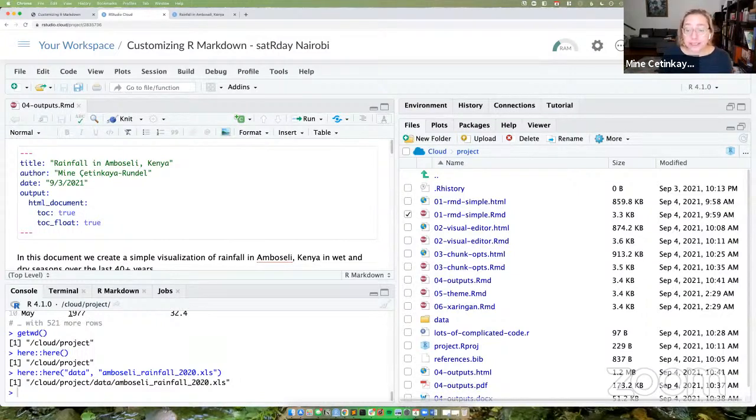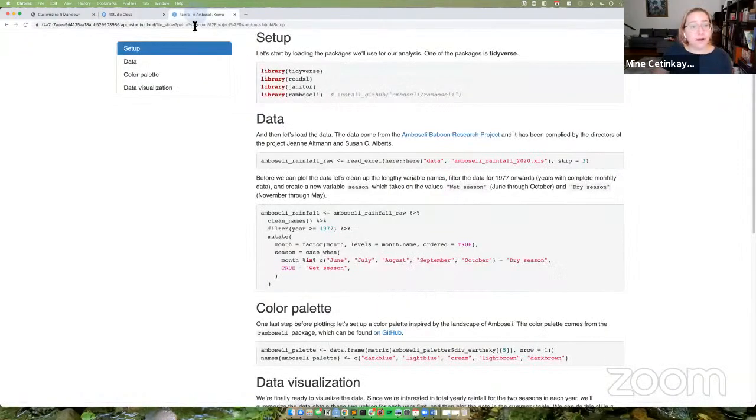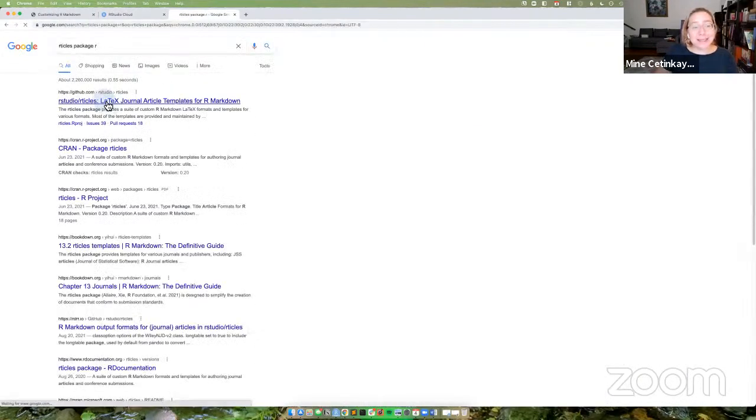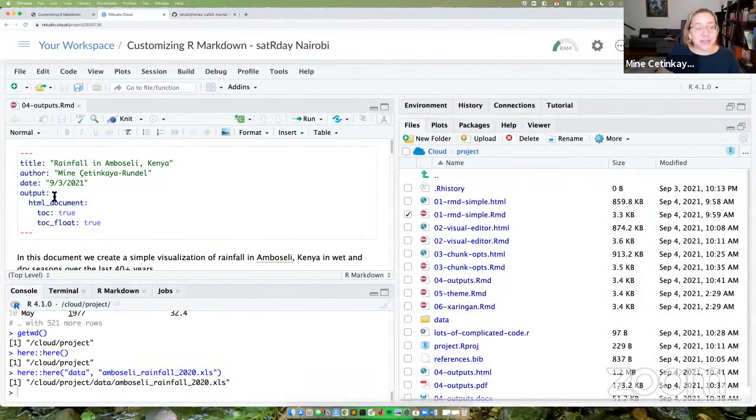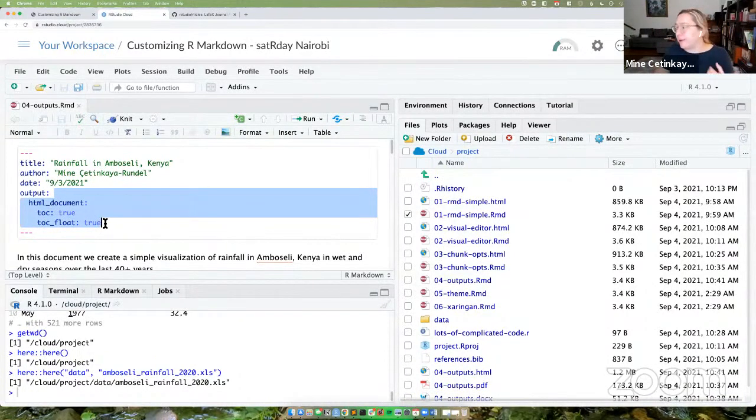If you're using a particular format, say for a journal submission, there is a package called rticles. The rticles package has some journal templates. So you might be able to get the look you need without writing the style file yourself, simply by calling the particular article type that you want to write. You would indicate that just like we did with the tufte document here. Instead, we would say rticles and then whatever the name of the journal is, for example. So that would be another way of doing that.